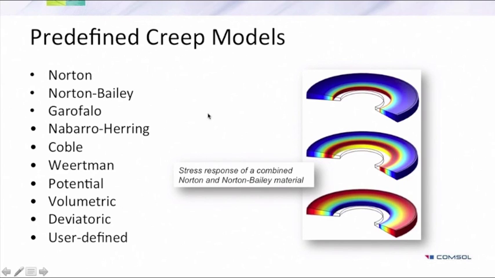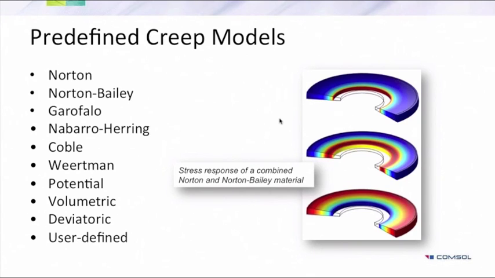In the column to the left, you see which predefined creep models are implemented in COMSOL Multiphysics. They all depend on the inelastic strains that are time dependent. Additionally, you can also calculate the creep dissipation. The example on the right-hand side is a rubber cap. It consists of two material models that are combined. You can see it as a primary and secondary creep. The first one is Norton, and the second one is the Norton-Bailey.